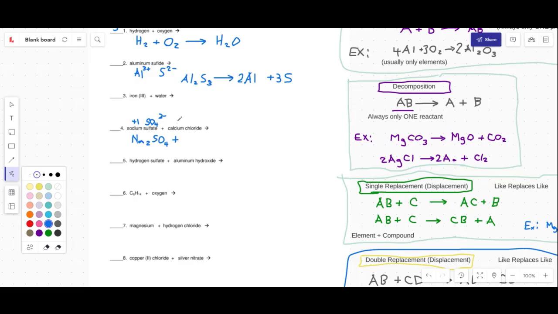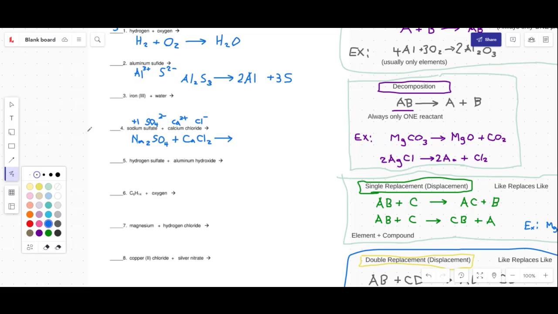And then likewise with calcium chloride, calcium is Ca with a 2+, and chlorine is Cl with a 1-. And so I'm going to need 2 chlorines to balance the 2+ calcium. So it'll be CaCl2, because the lowest common multiple of 1 and 2 is 2. I need 1 calcium to get a +2, and 2 chlorines to get a -2. And then from there, all I have to do is single replacement.